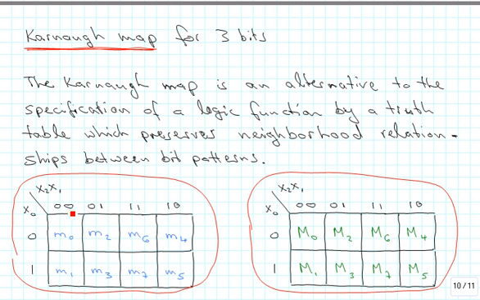So from here to here, there is the second bit which changes. Then if we go from here to here, it is the first bit that changes. And as we go from this 1, 1 to the 1, 0, it is the second bit that changes again. And actually, it wraps around at the end from the 1, 0 back to the 0, 0 again. And here we have a change of this first bit with respect to the first bit here. So you can think of this as wrapping around and writing down the bit combinations in such a way that there is always a change of only one bit as we move from one position to the next.